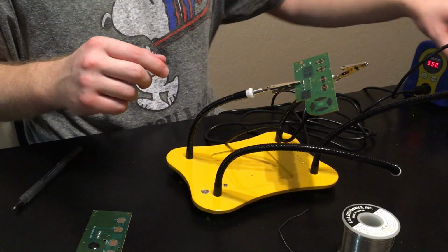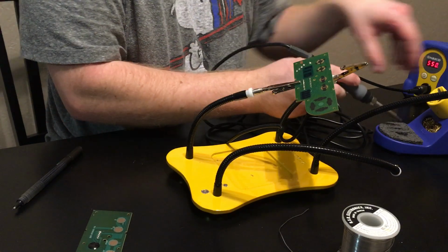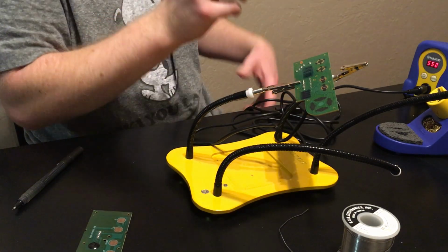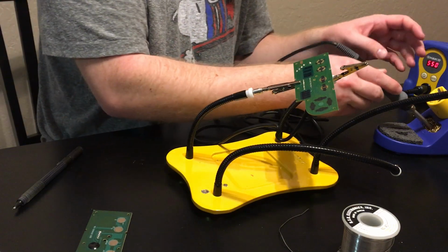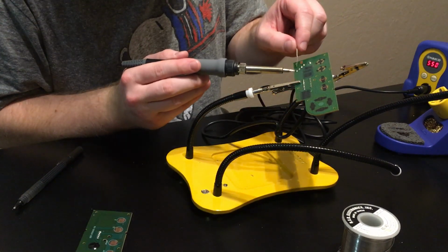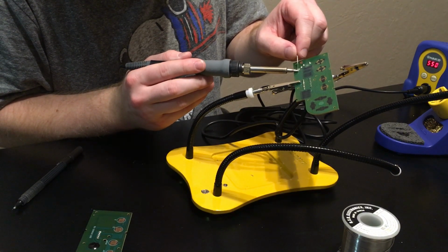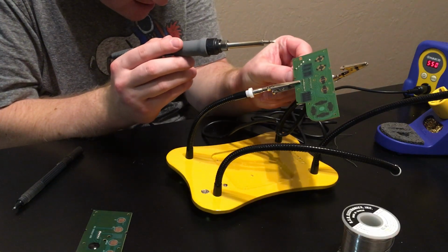And I've got my Hakko 888 soldering iron. And I've got it at 550 degrees. Celsius or Fahrenheit, I honestly don't know, but 550 is a good setting. And then I'm actually going to add solder to desolder these. And you should do this in a well ventilated area. Like right now I've got my ceiling fan going.